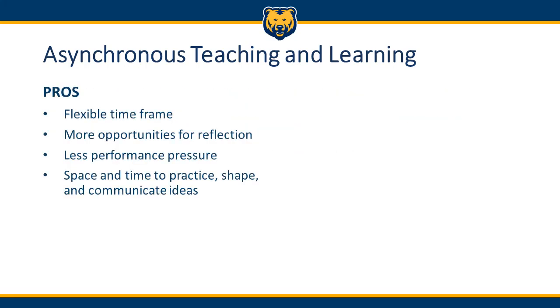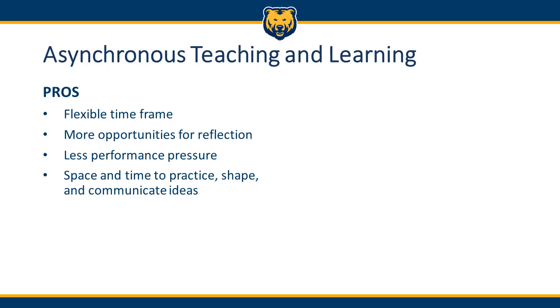So in an asynchronous environment, some of the pros are that it is a more flexible time frame. And so you'll often find fully online courses, which are asynchronous by nature, that you'll have a lot more adult student learners in those courses. And it's because of their time constraints, whether it be with work or with family, they have more time constraints. And so this content delivery mode is much more flexible.